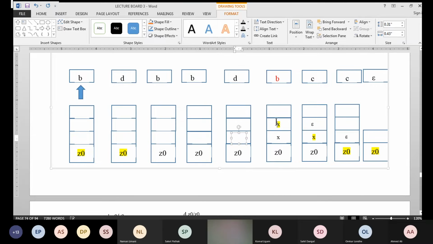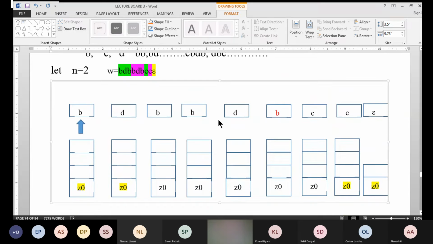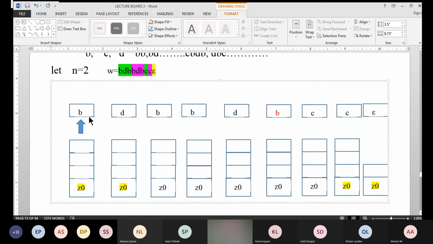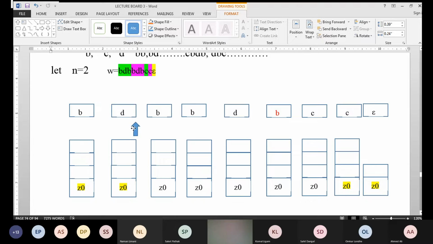Now you are familiar with the logic of three sums, and from there you have found that for the previous sum AB raised to n, CD bracket raised to n, you need to form the dedicated paths for AB pair. Now here you have BDB. So what you will do, for the first B encountered, you perform no action related to stack operation. You are not interested in single B. For D, no action. You are not interested in D. And next B, third B of BDB.